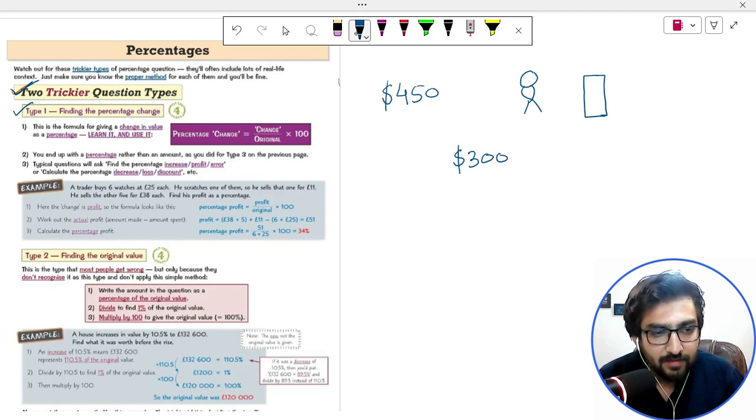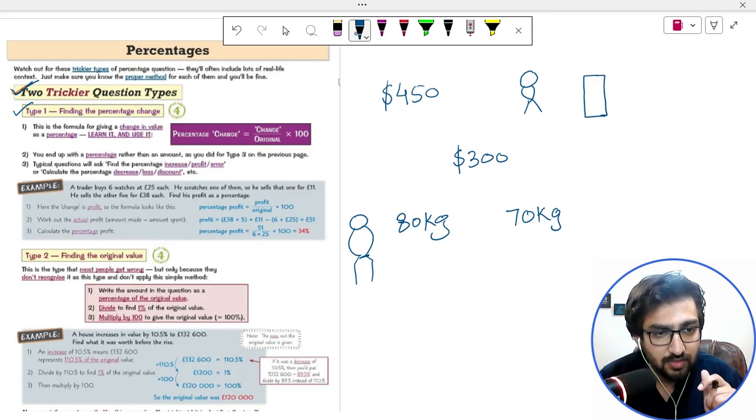Let's say a person who has weight 80 kilogram has lost 10 kilogram, and now his weight is 70 kilogram. This is his new weight. So what is the percentage change in these two values? Obviously, you know he lost 10 kilogram weight, but what about the percentage, right? So we'll calculate these. Now let me explain how you will do that.